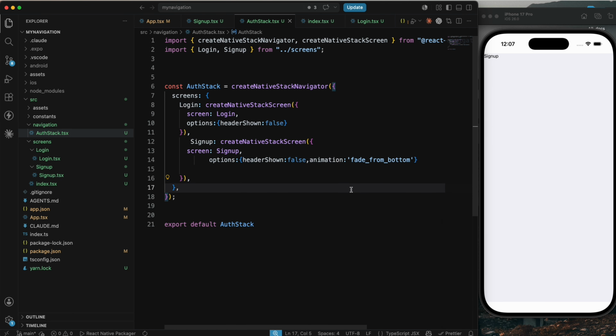So this is the React Navigation first video. I'm going to cover all the things about React Navigation 8 in this series: stack navigation, bottom tab navigation, auth stack, main stack, dynamic color, glass effect, and all the things about React Navigation. So see you in the next video. For now, bye bye.